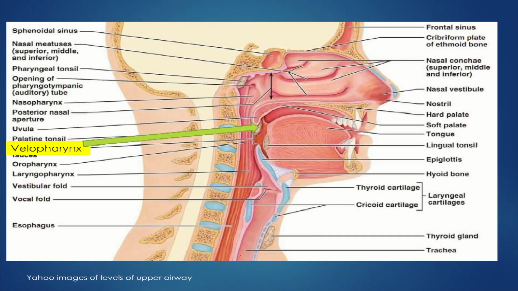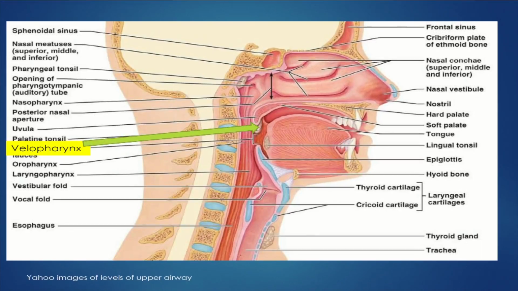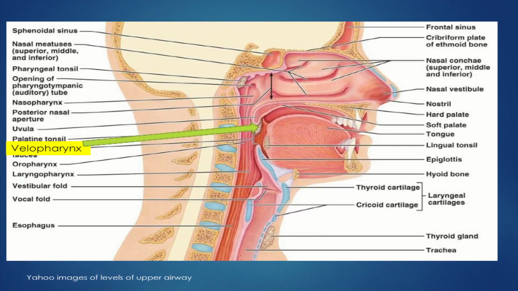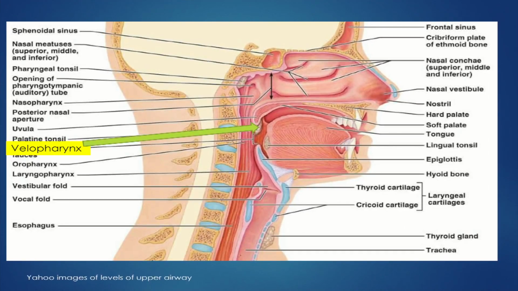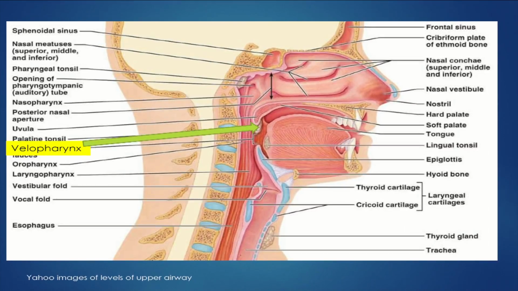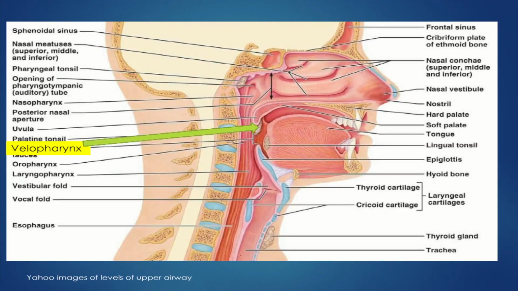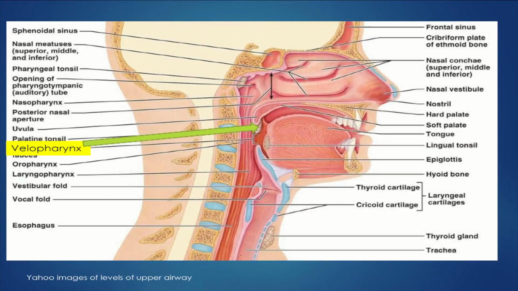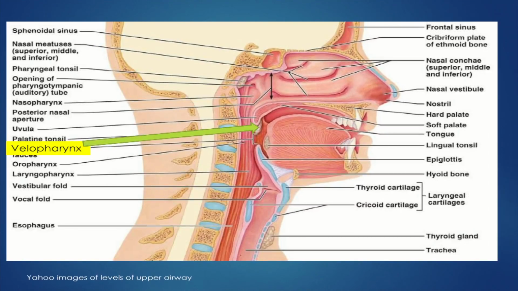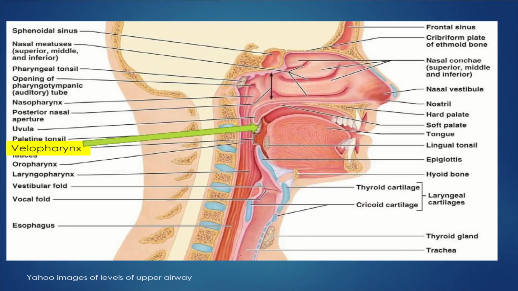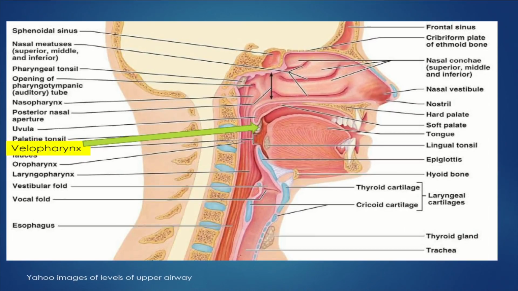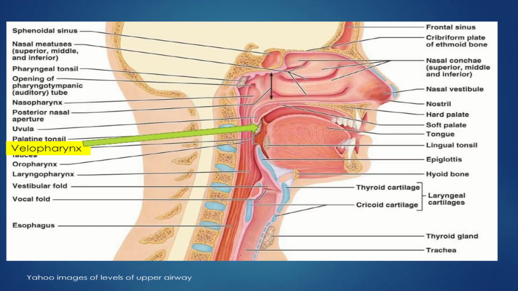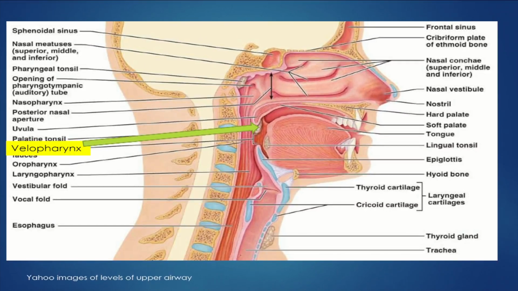Another thing to consider is where the obstruction is. When we treat our patients with an oral appliance to help open the airway, we are opening the airway at the level of the velopharynx. As the illustration shows, that is where the tongue and the soft palate come together when we're sleeping to constrict the airway. If the obstruction is further down in the oropharynx or in the hypopharynx, our oral appliances may not work to open the airway. So sometimes it's important to know where the actual constriction is.